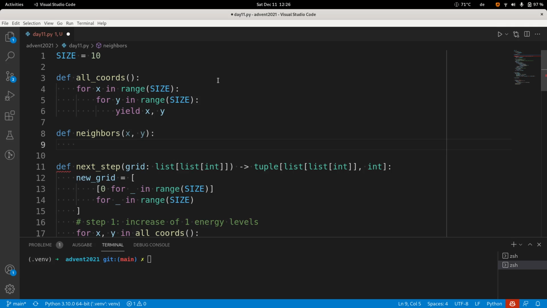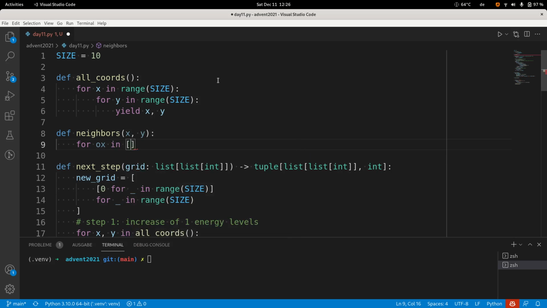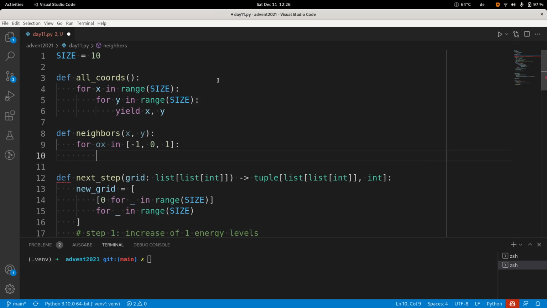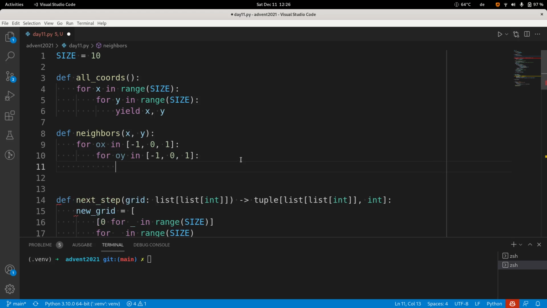So we explore the diagonal, so we say that for ox, let's call it ox, so the offset of x that is between -1, 0 and +1, and also the same in y. So essentially we explore all the variations, or the possible offsets that keep track of the adjacent cells.